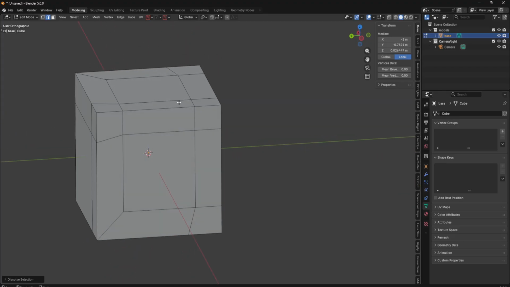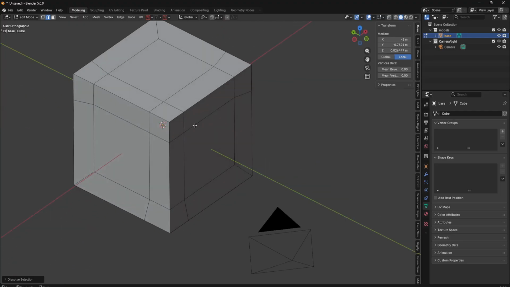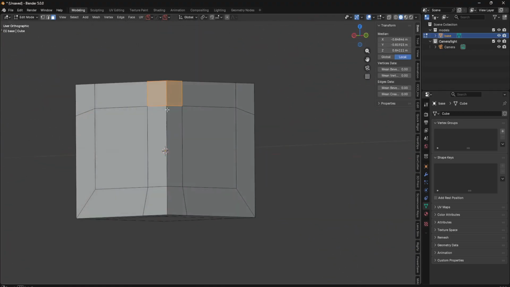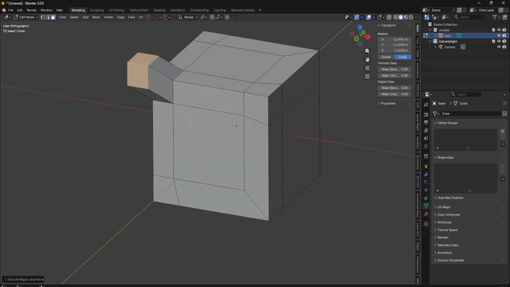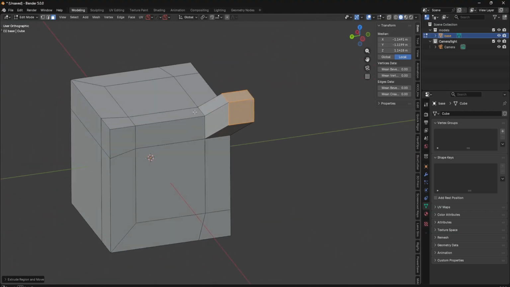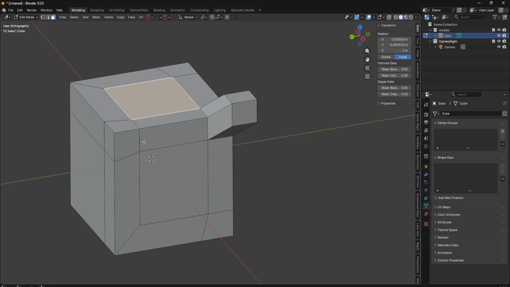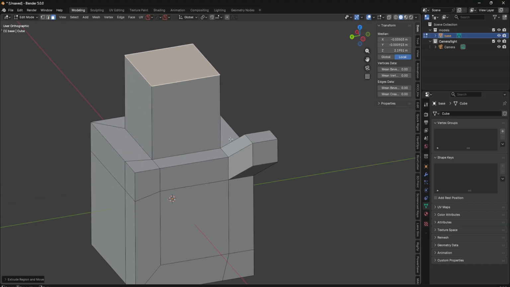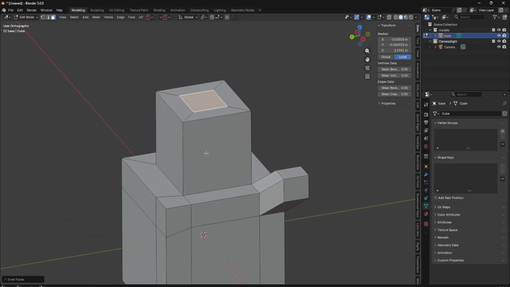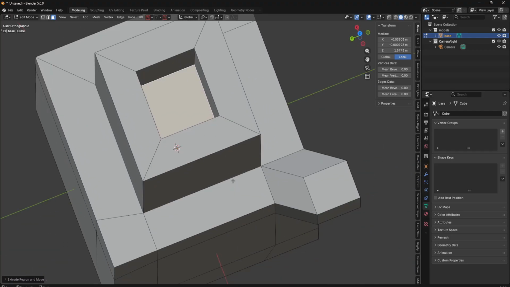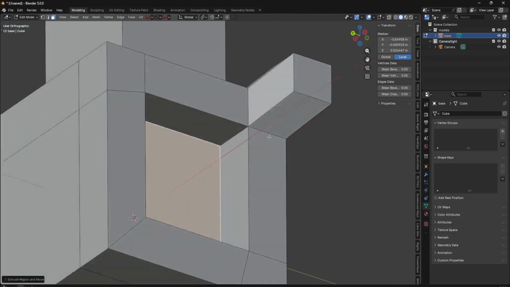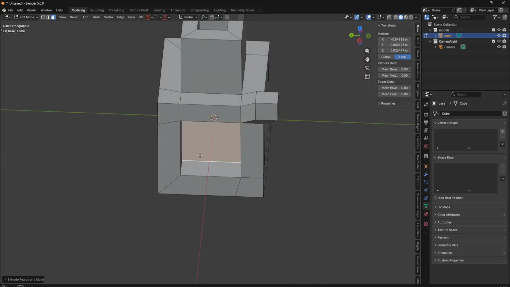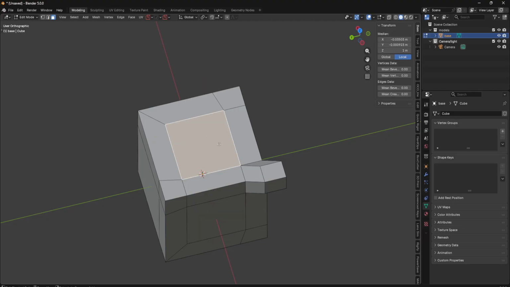Okay, let's continue with something else. If we select this, we can use a tool like extrusion. So E to extrude, as the name says, it just takes one part of the geometry and extrudes it outwards of the geometry. Or we can use inset, and for example, we can extrude inwards, the same thing. We don't really need to use inset to do the extrusion inwards. You can just extrude it in. It's just a process of, for example, adding details.